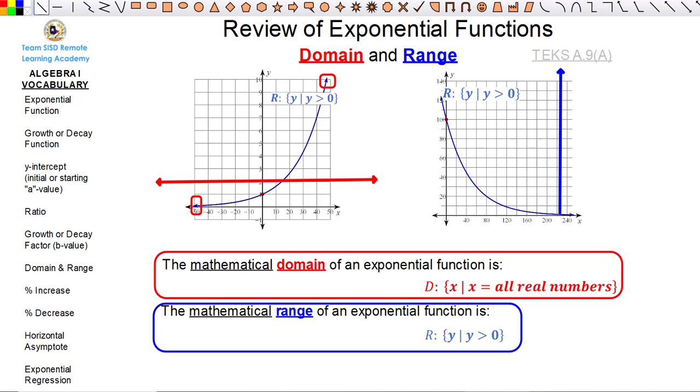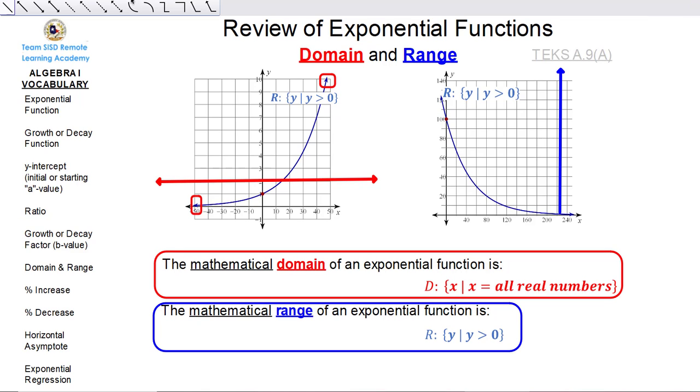Now, the range is very similar to that. I don't have it displayed, but I can display it on this. If the arrow goes forever down and forever up, then the range would be all real numbers. Well, I'm wrong in saying that it would be all real numbers. Let me repeat that. It's tempting to say that, but we do have what's called a horizontal asymptote here. This horizontal asymptote will never be crossed for exponential functions.